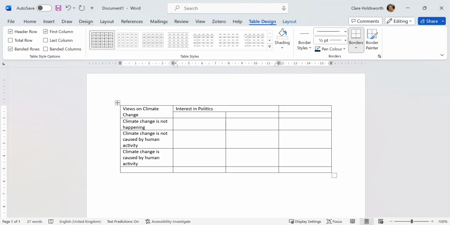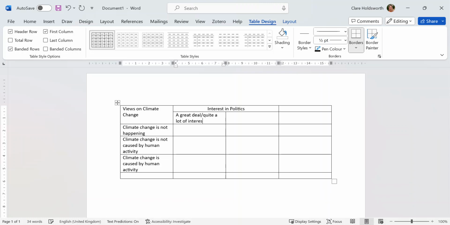I'm going to put that in the middle there, and then maybe just to summarize this, I'll call this a great deal or quite a lot of interest, and then this one will be some or no interest.